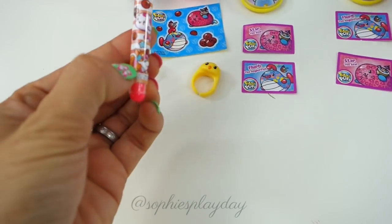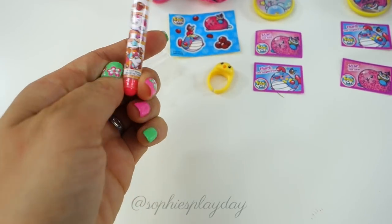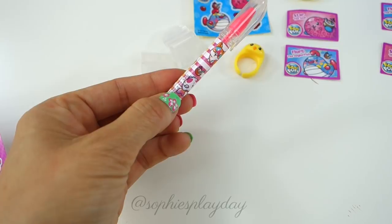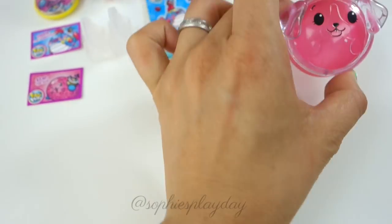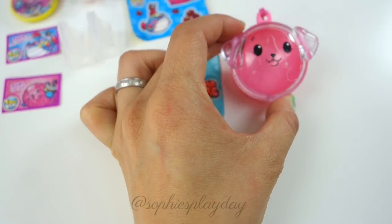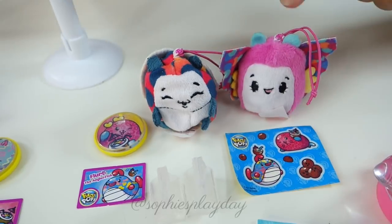Sophie has a gel pen with all these little Pikmi on there. So she has a coconut. So they're on here, there's a bunch of coconut flavored ones. And then Alyssa has the dog, a little puppy, little container you can put stuff in. And here is Alyssa's Pikmi.